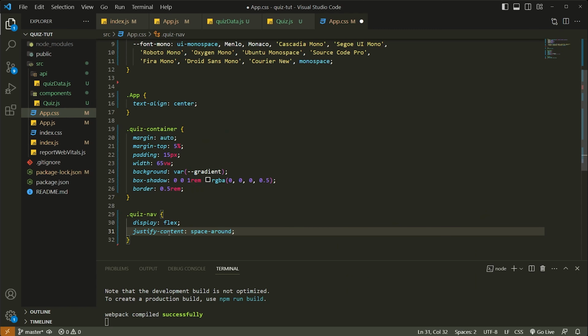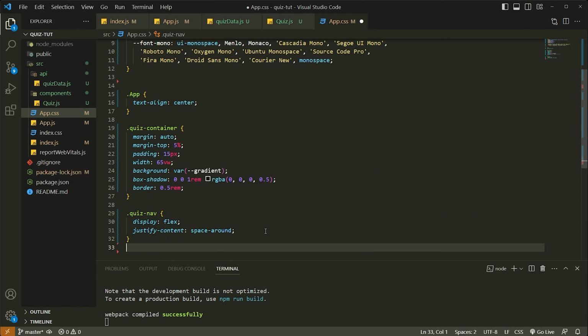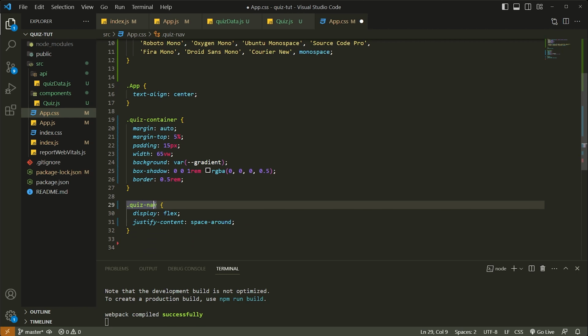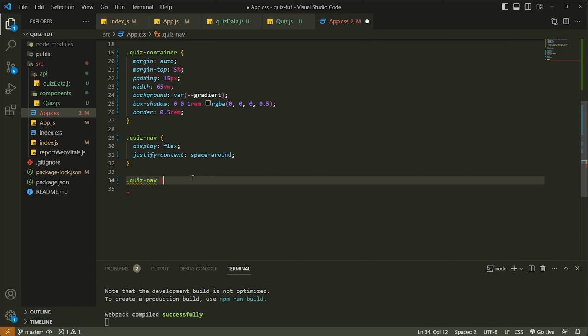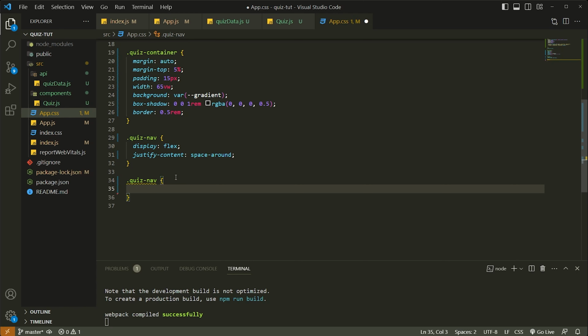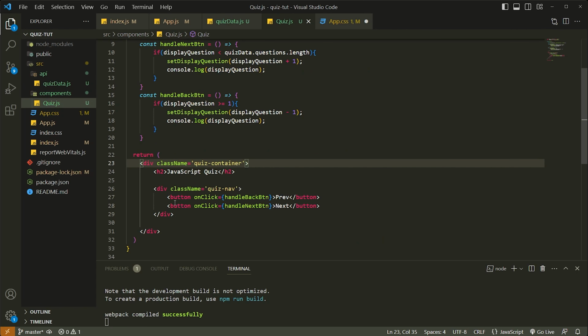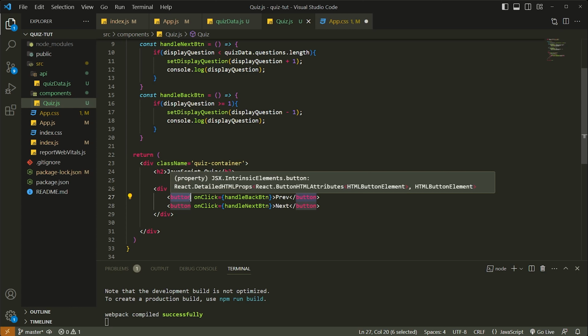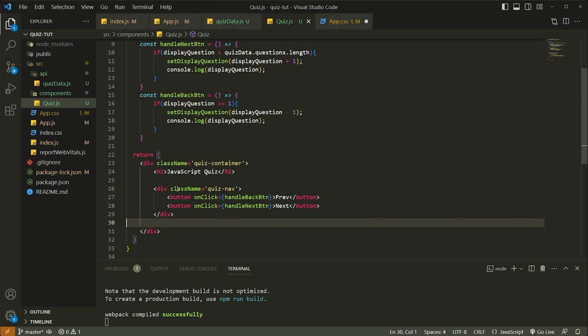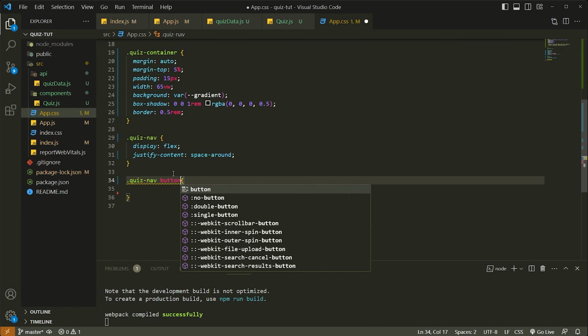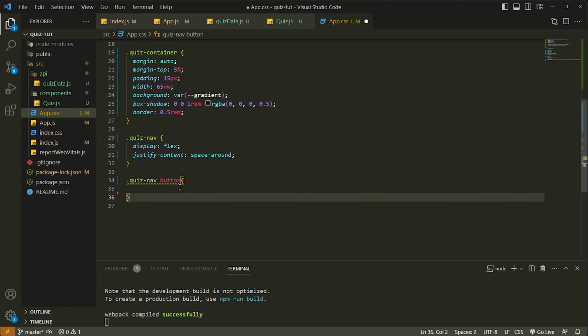Save that, and then we can access the buttons within this div here. So we can copy this down, add another bracket here, open that up. Now to access these two buttons, even though they don't have a class name, if this class is here, we can access this class, and then right after it, button. So now this styling will be applied to every button inside of this quiz nav.